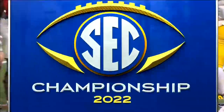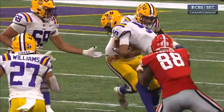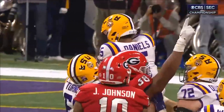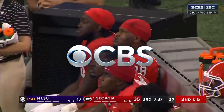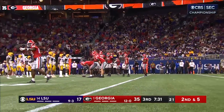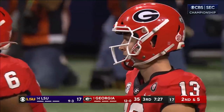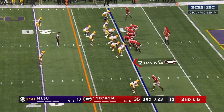But we were talking about Jalen Carter on the sack of Jaden Daniels. Watch this if you missed this in the first half. He's got him wrapped up. Okay, now they're going to blow the whistle, and he's just going to, okay, I got him with my left hand. That's just amazing. He's a man. He's a man. You're an NFL team. Do you have to watch any more tape than that right now? No, I don't think so. We're done.